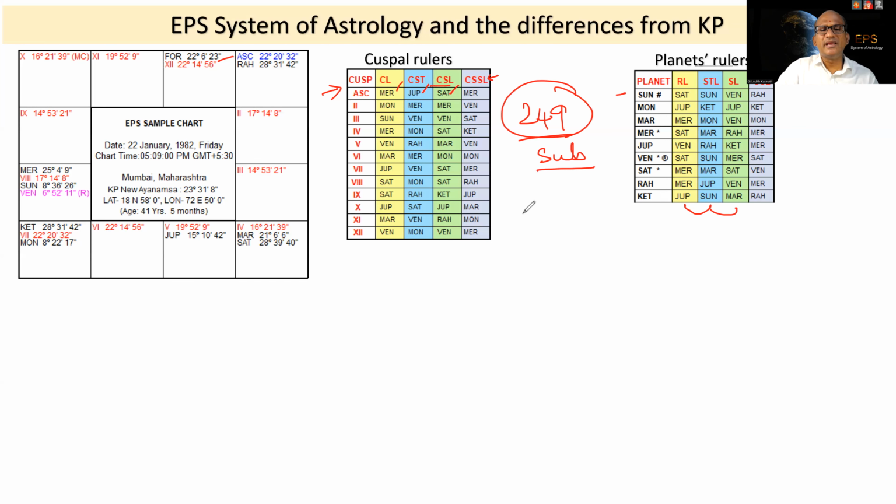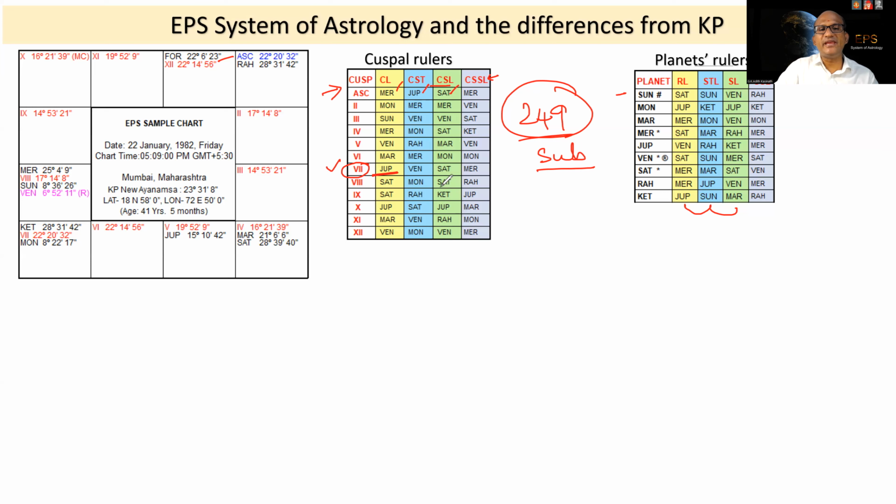To know any house's matters and prospects, for example the 7th house, as per Vedic we study the 7th lord's signification: where the 7th lord is posted, what it signifies on its own and through its constellation, that is, its star lord, the nakshatra lord, and whether it is conjoined or aspected by a favorable planet or not. That is how we take it as per Vedic.